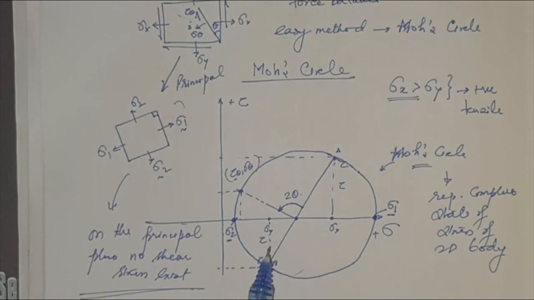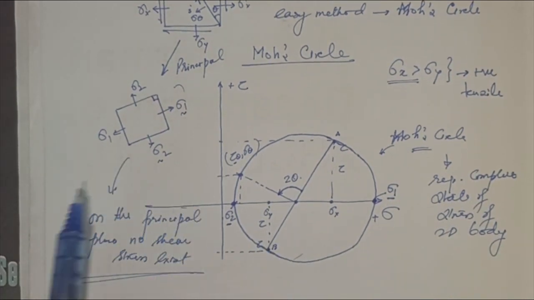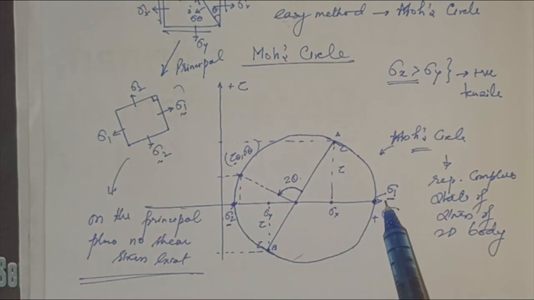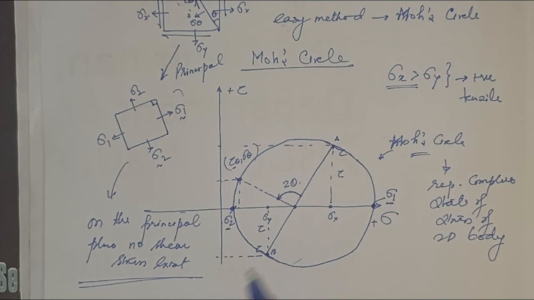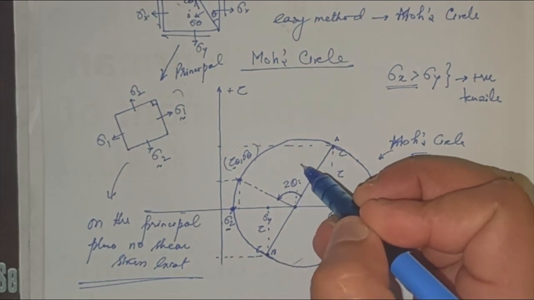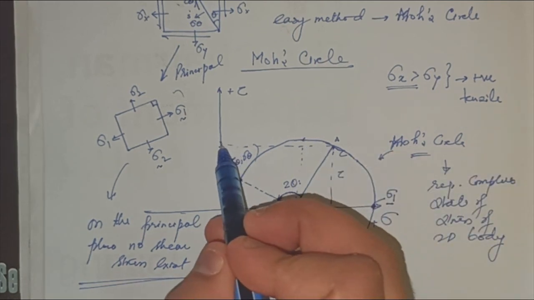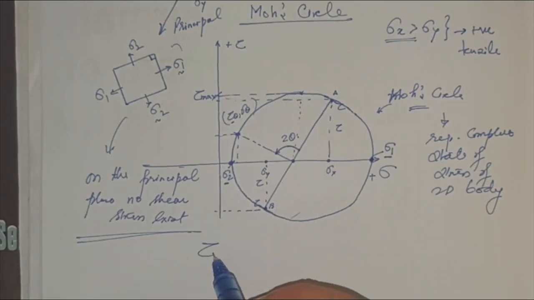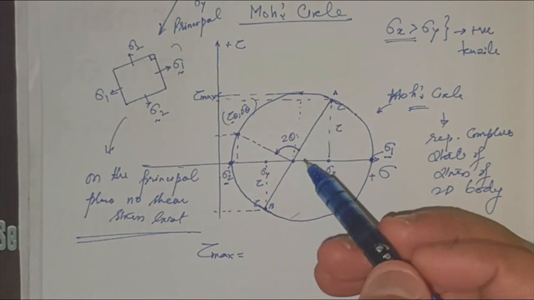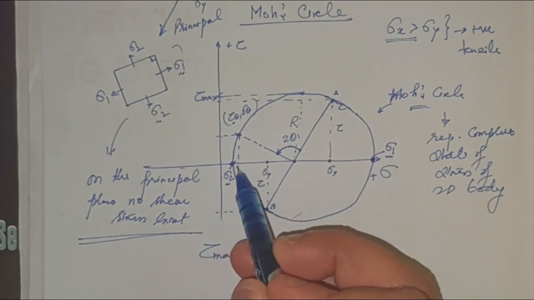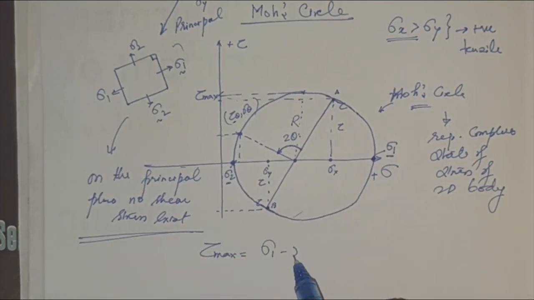So now consider the designer's other requirement: to obtain the maximum shear stress. From the Mohr circle, you have obtained the principal stresses. Now what will be the maximum shear stress? Maximum shear stress occurs like this. This will be the tau max, the maximum shear stress. And what is the value of tau max? This is the radius of the circle, r. So the radius of the circle is sigma 1 minus sigma 2 divided by 2.